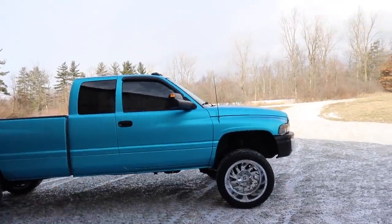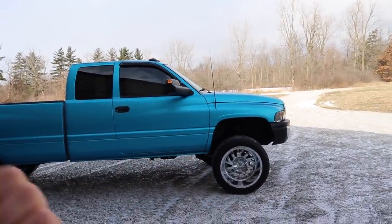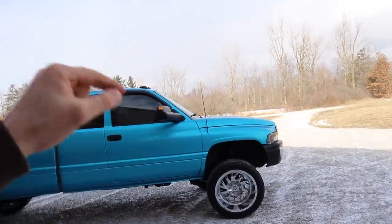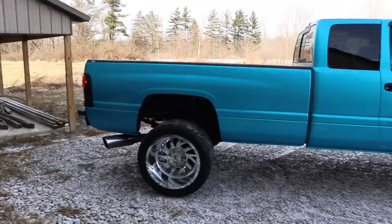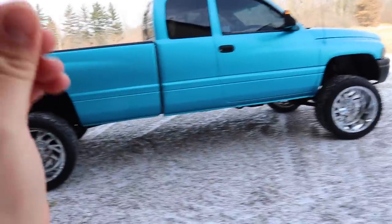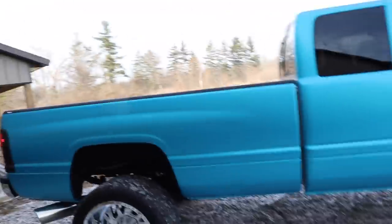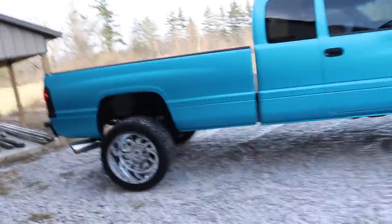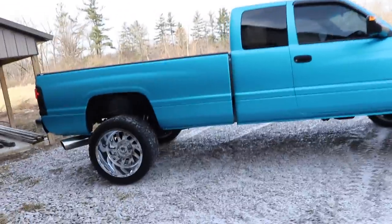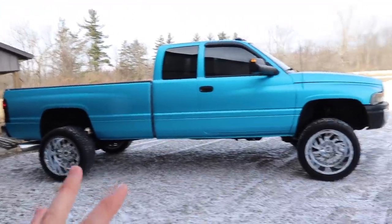I know that there's a lot of second gen trucks that have been made in a few different variants of a blue color, but not satin ocean shimmer blue. If you take a slow look at this thing, it's a very unique color tone and a very unique texture, and it looks so sick because it still gets some reflection going down the road. You can still see stuff in the wrap at certain points when you have the right lighting on it, but it's not a matte color that's just totally flat. That's not what it is.